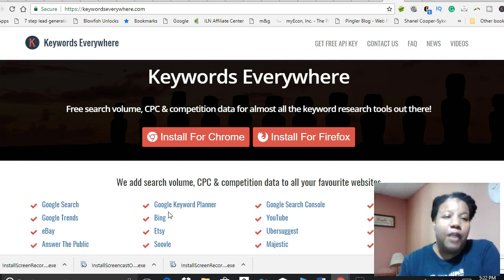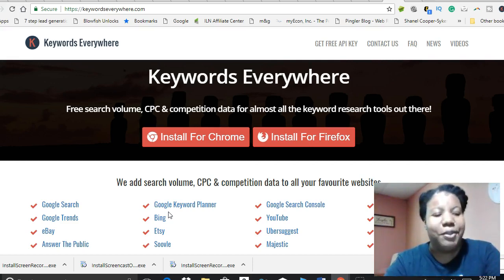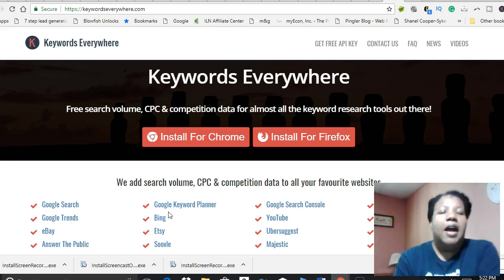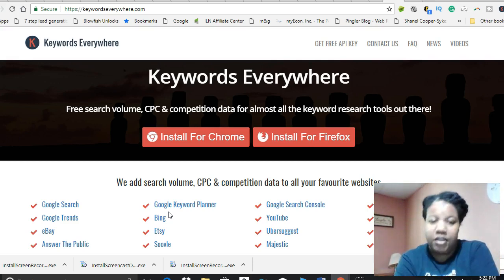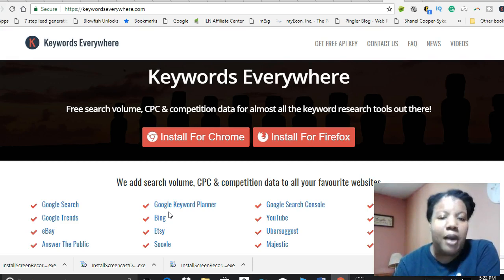And so my two favorite tools that I've discovered, and I absolutely adore them, the first one is in front of you on the screen, and it's called Keywords Everywhere. So Keywords Everywhere is a software extension that you can install on your Chrome browser, or you can install it on your Firefox browser, as you can see on the screen in front of you. And so, it does everything. It searches and gives you the data and the search volume for the keywords that you are reviewing or researching.